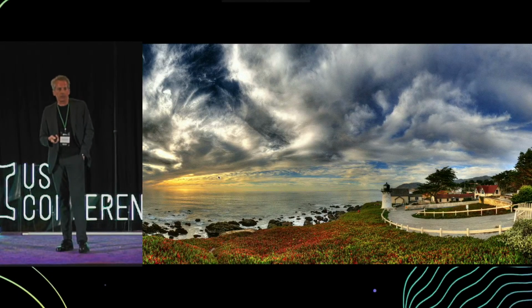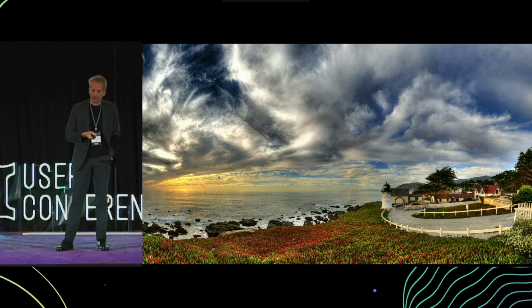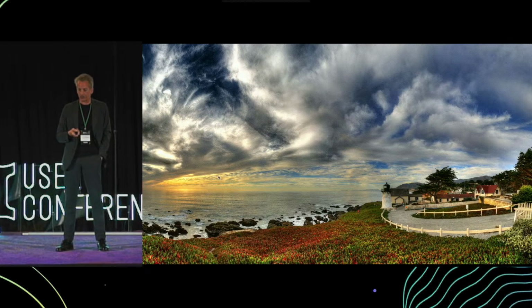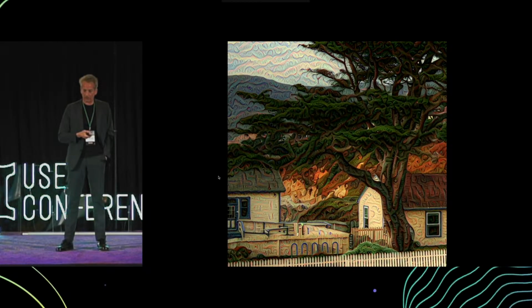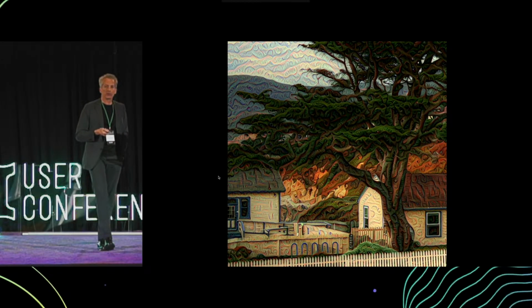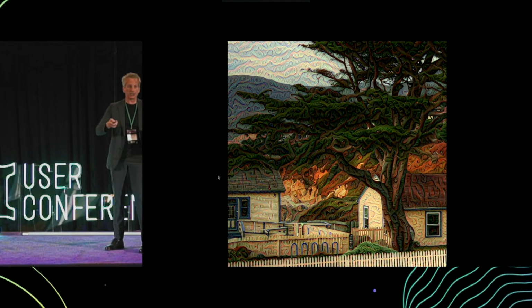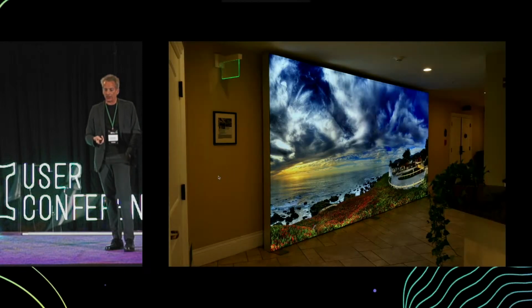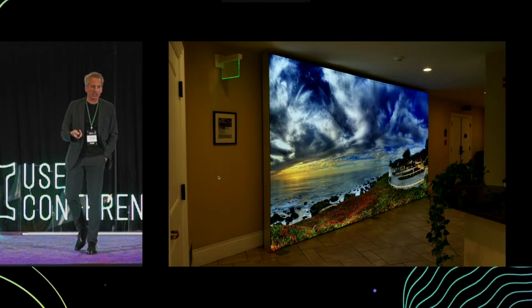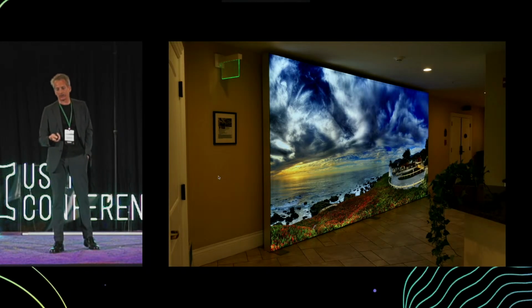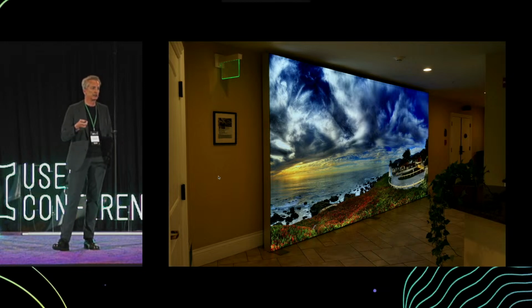This is a scene at the Point Montara Lighthouse near Half Moon Bay. It's a 36-shot panorama that up close looks like that. And one thing I want to point out, since many of you are probably from the Bay Area, is that there are a number of these around that you can actually see in person. I encourage you to do so. This one is in the Oceano Hotel in the harbor at Half Moon Bay. So if you're ever down that way, over by Barb's Fish Trap and all that.